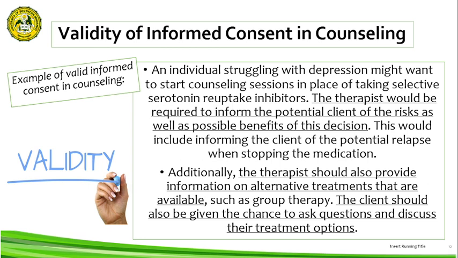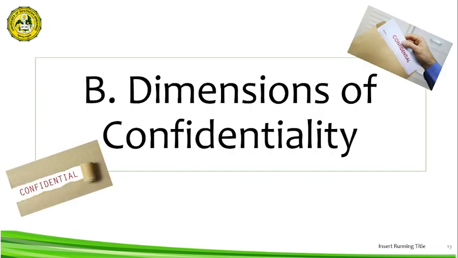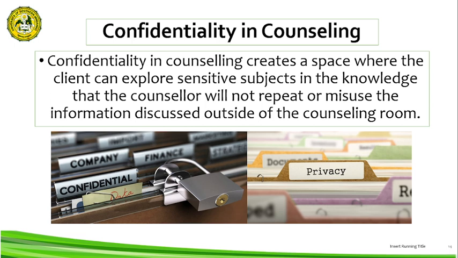So, this is a good example of a valid informed consent. Next, we'll move on to the dimensions of confidentiality. Confidentiality in counseling creates a space where the client can explore sensitive subjects in the knowledge that the counselor will not repeat or misuse the information discussed outside of the counseling room.